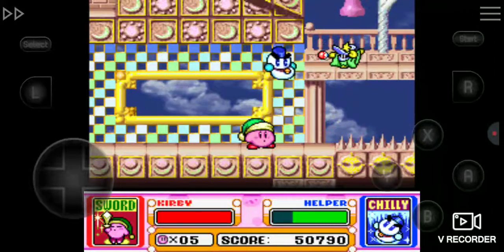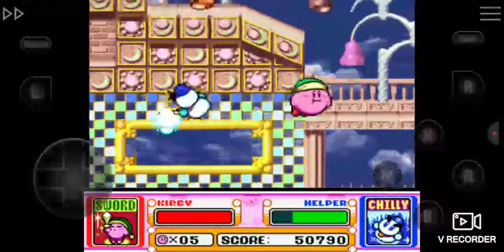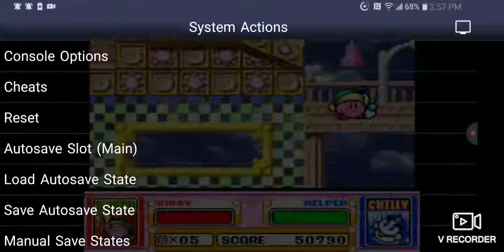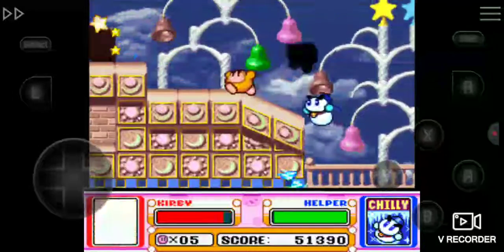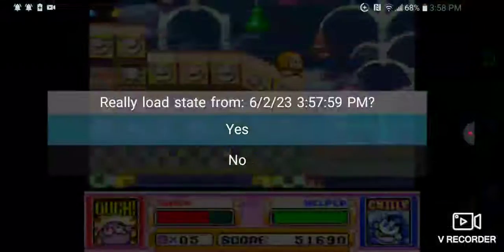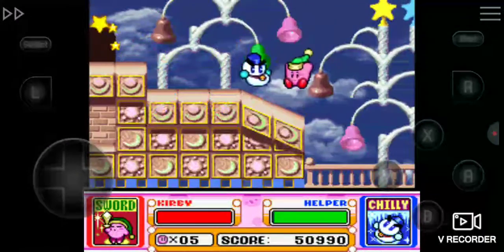My helper. I don't care if my helper dies, but I do care if Kobe dies. Woo! Yay! He's getting his health back. Okay, I got a helper. Ow! Stop! Boom!